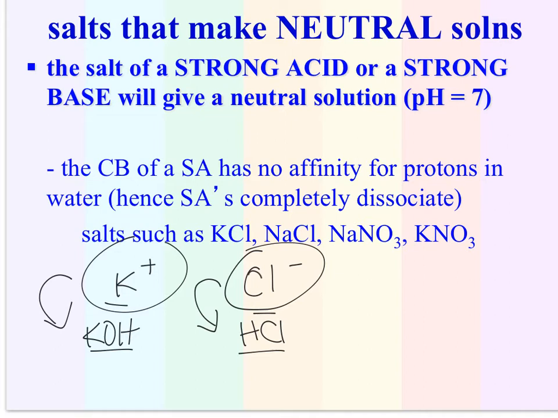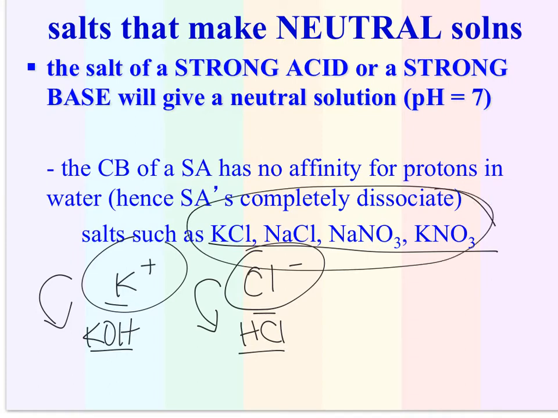Okay, so if we look at these sources, the potential acid and base source of these various ions, we can figure out that they would be either strong or weak. And depending on that, that's going to dictate whether or not the overall solution containing these salts is acidic or basic. So in these cases, these are all sourced potentially from strong acids or strong bases, so none of them would change the pH of a solution significantly.